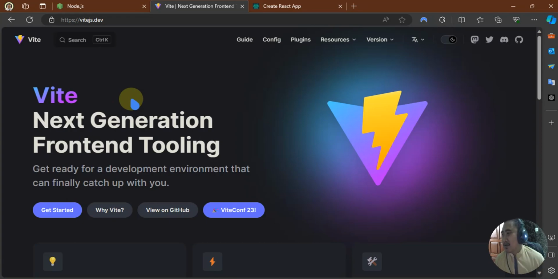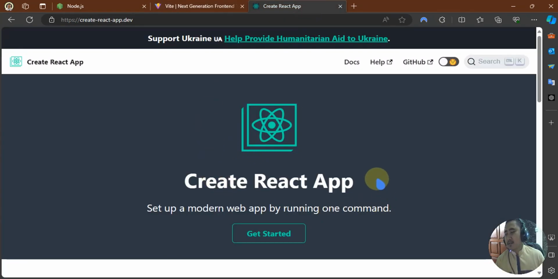Before we dive into our project, maybe some of you are asking why not use Create React App to scaffold our project, like other people do when learning React for the first time.